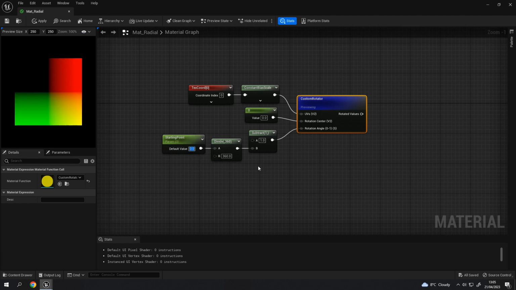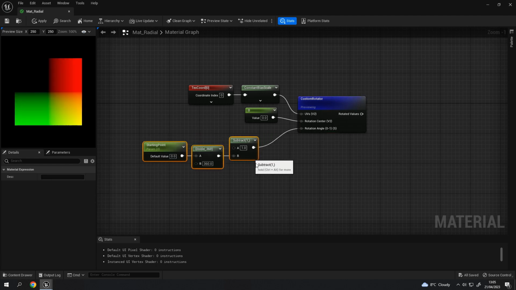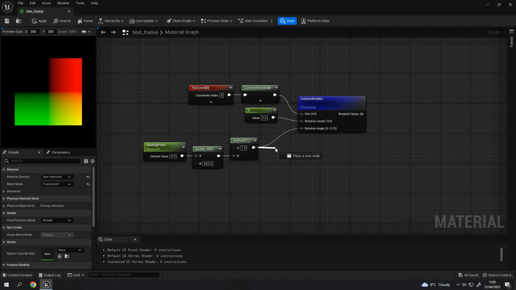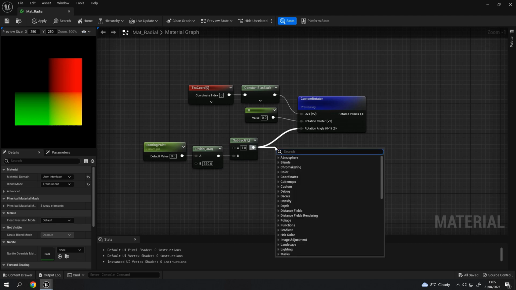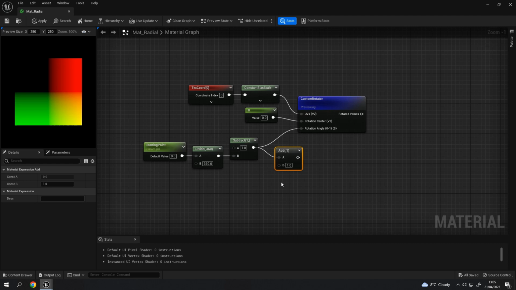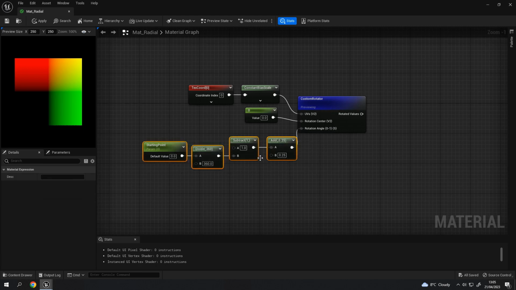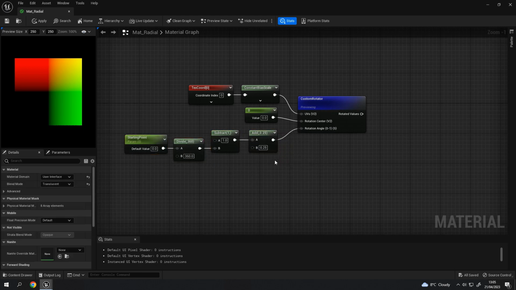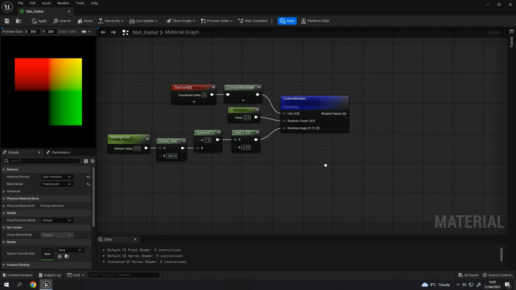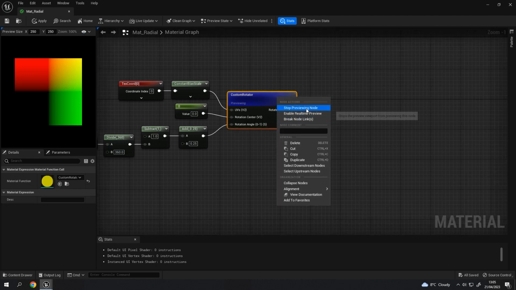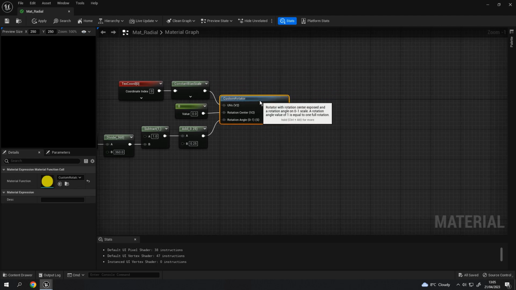The next thing we want to do is add a bit of a starting offset to this. The way I'm going to do that is add 0.25 into the rotation angle, and that makes it so that it starts at this section there where the cursor is, and it'll go round clockwise. Okay, so I'm just going to stop previewing that node.